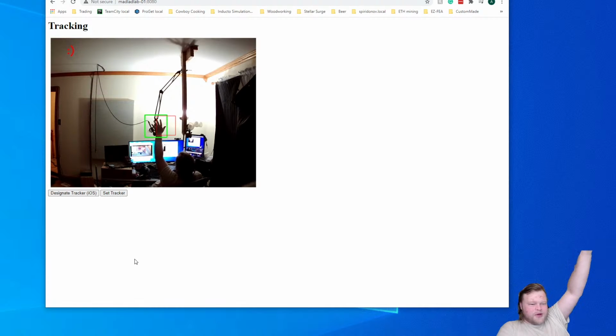One thing I want to try is to use the GoTurn tracker in OpenCV. That's a tracker that uses machine learning. It has a trained neural network, and what it's been trained on is how to track objects once you've shown it an object.